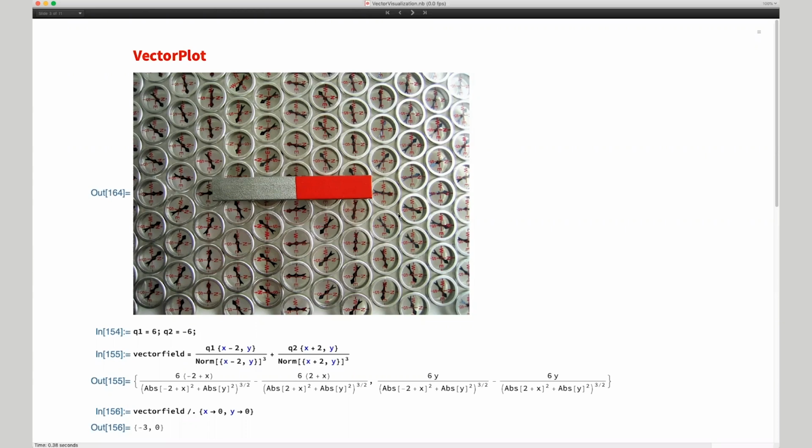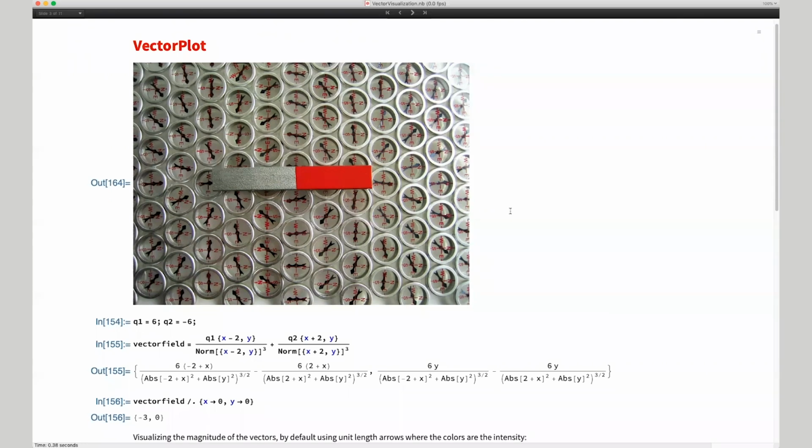I'm certain that we didn't have this many compasses when we were young. But if you do place that many compasses under the magnet, then you will see all the arrows pointing from the positive to the negative. And the vector plot is just a perfect tool to model this.